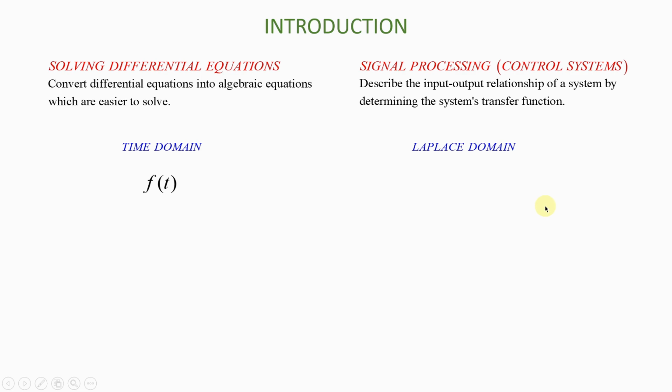And so let's say we have a function f(t) in the time domain. And as you can see, this is a function of time. T here represents time. And so this is a function of time, f(t). And so now we need to transform it to the Laplace domain. So we need to find the Laplace transform of this function f(t). And so what is that going to be? The Laplace transform of this function f(t) is the function that you see here, F(s).